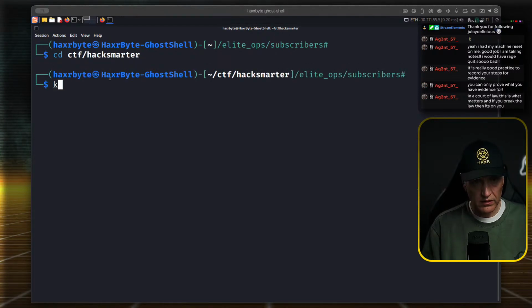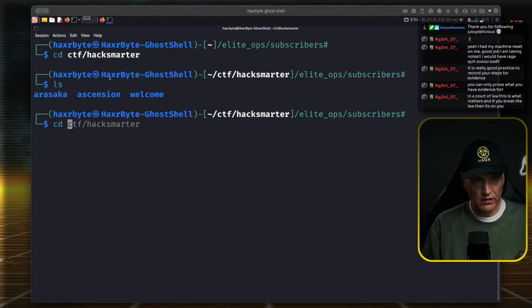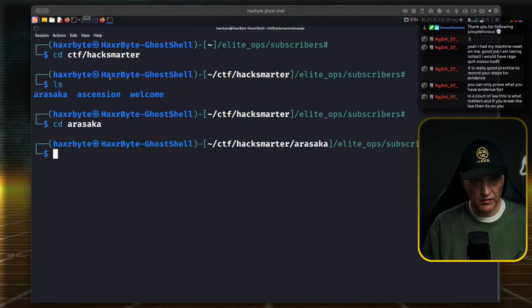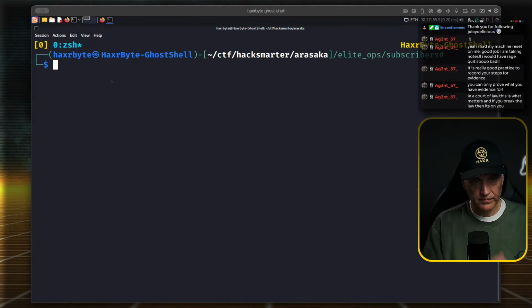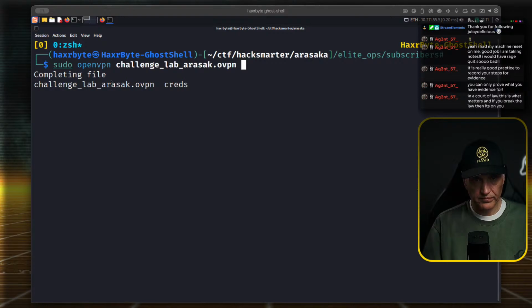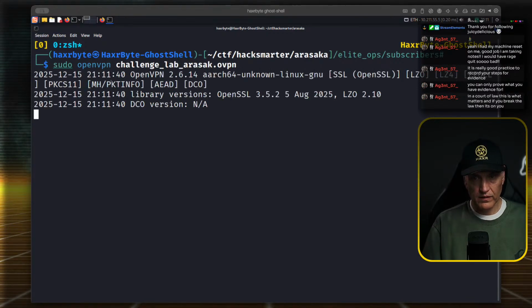HackSmarter. Arisaka, however you pronounce it. So Tmux. Should be the same.